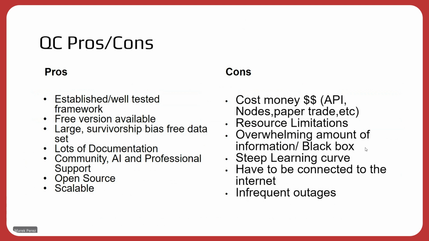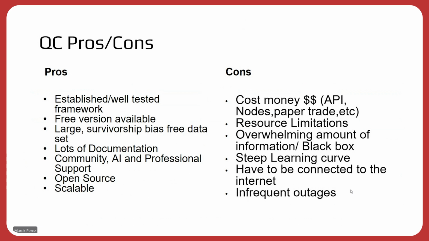There's an overwhelming amount of information sometimes, and it's sometimes a black box. There's a lot of functions that get sent and then processed in the background, and unless you trace that down, it is kind of difficult to know exactly what's happening sometimes, versus something that you write yourself, where you know exactly what's going on every step of the way.